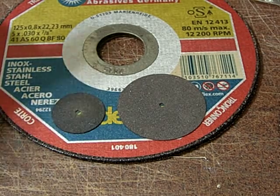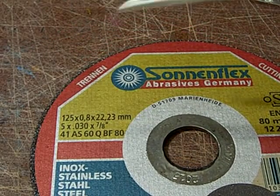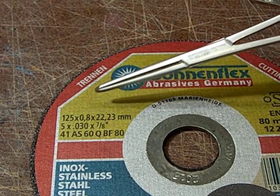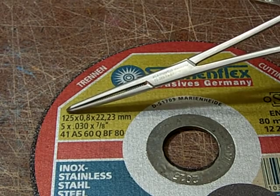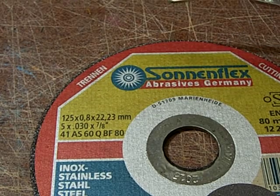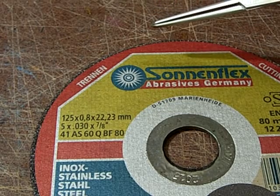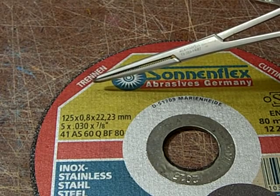So today I will show you how to build these cutting discs by yourself from real industrial grade cutting discs. So what you need is to acquire some of these, and these are the dimensions you have to search eBay or your home improvement store for. The outer diameter is 125 millimeters.